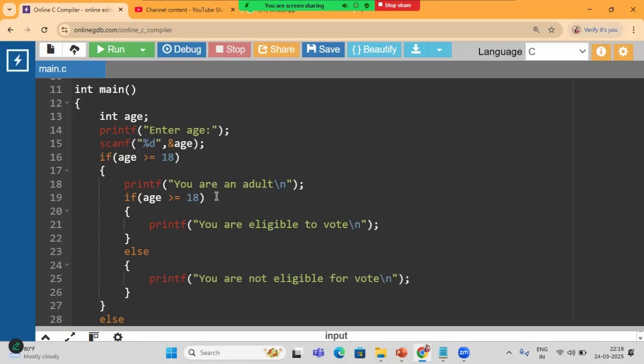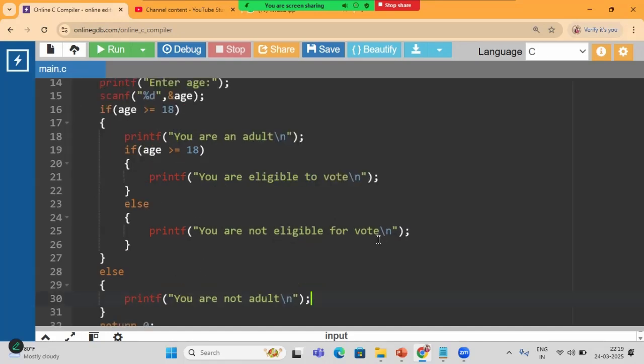Then we check if they are eligible to vote. If they are eligible, then it will print you are eligible to vote. If not, it will print that you are not eligible to vote. And if the age is below 18, we print that you are not adult.